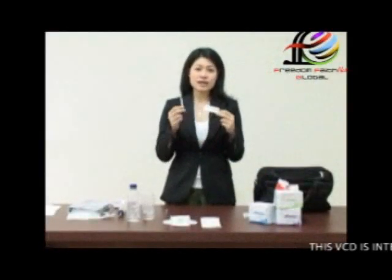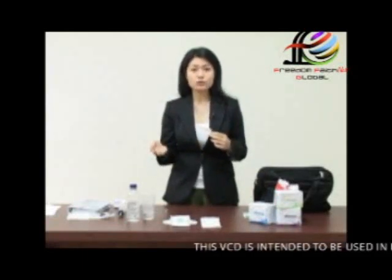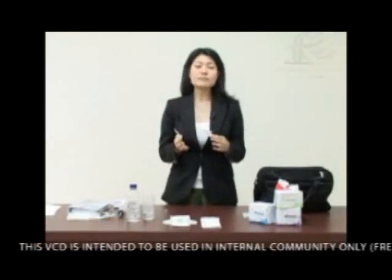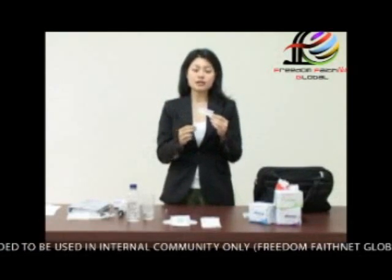If the color matches the fourth, fifth, or even the sixth square, we must immediately go to see a doctor, because it may be that we are experiencing a serious case of secretion that must be treated specifically by a doctor. Or it might be possible that we have a myoma or cyst. Even worse, we might already have cervical cancer. That's why we must immediately go see a doctor.